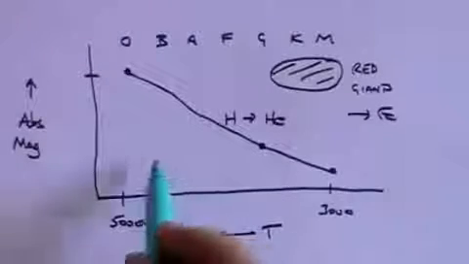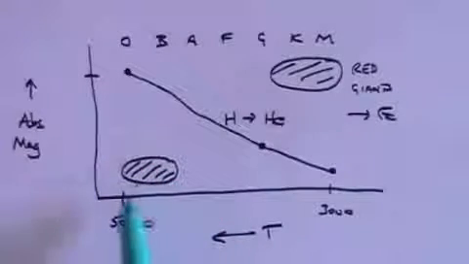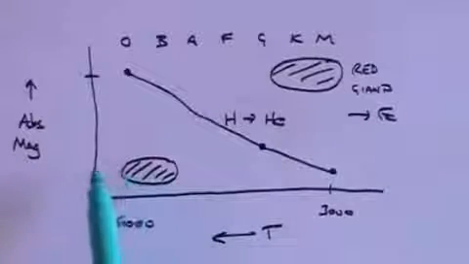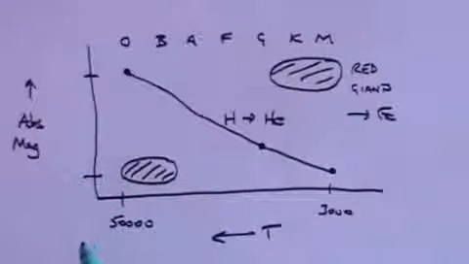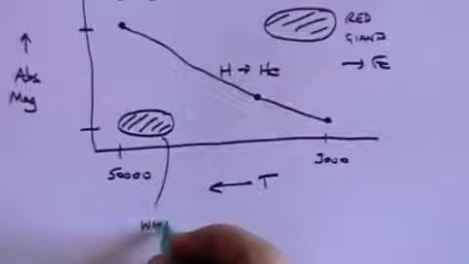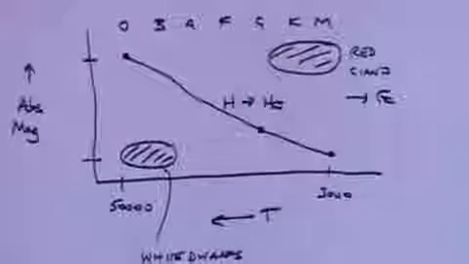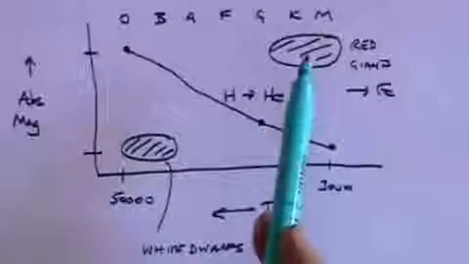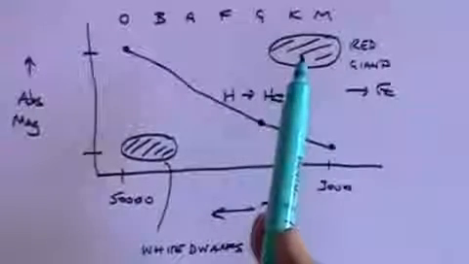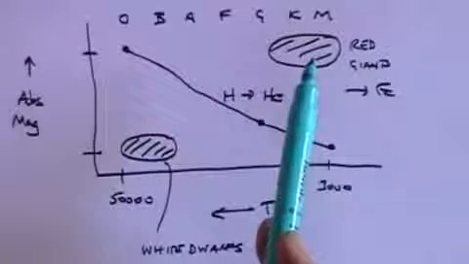Hertzsprung and Russell also found that there was another group of stars in this region here. Now this means that they are very hot. They are at the 50,000 degrees end, but very low absolute magnitude. And these are called white dwarfs. And these definitely are at the end of their life. What has happened is that in many cases the red giant has exploded in the form of a supernova, and that's the point at which all the elements above iron are made. I cover this in another of my videos.